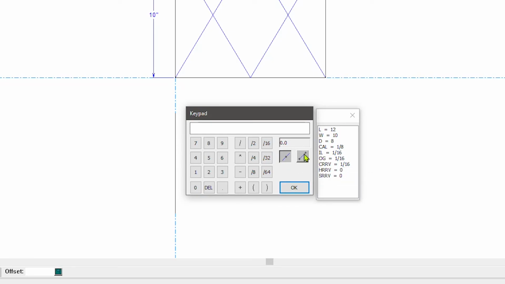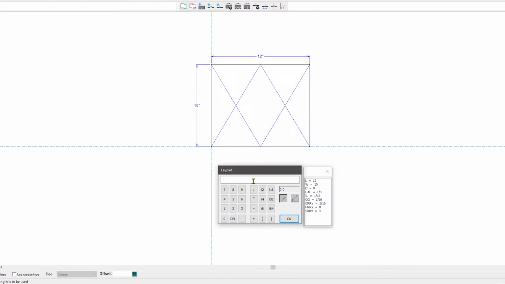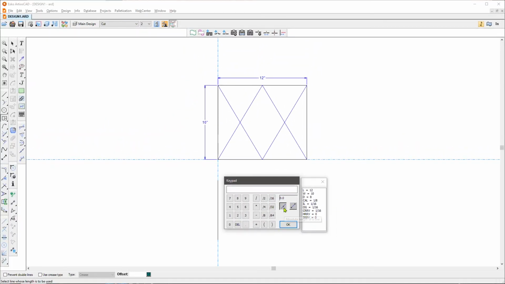This would let me click on two endpoints of separate lines, and it would put the expression for that distance in here. But I'm going to do the absolute length of a line. I'm going to click here, and it's telling me that it's 11.662. Well, it doesn't take into account the thickness of the board, which would bind up down here. It doesn't take into account the outside gain or the inside loss. It doesn't take into account any of the thicknesses.